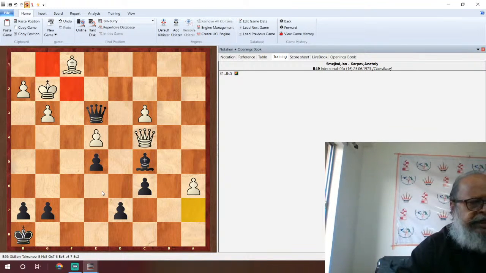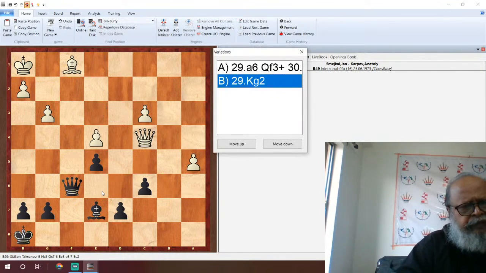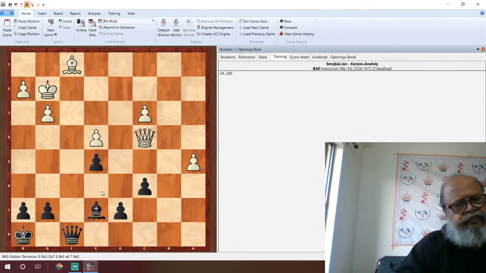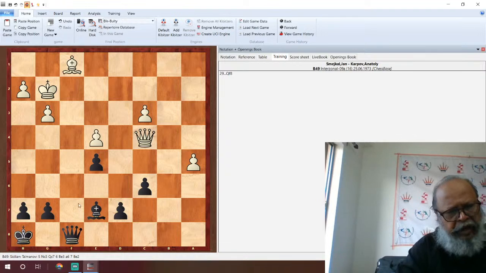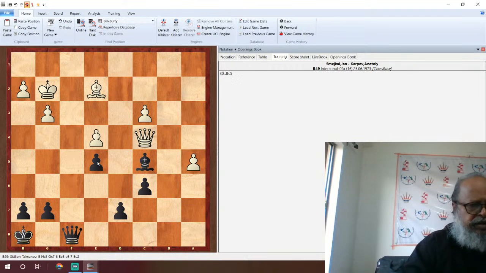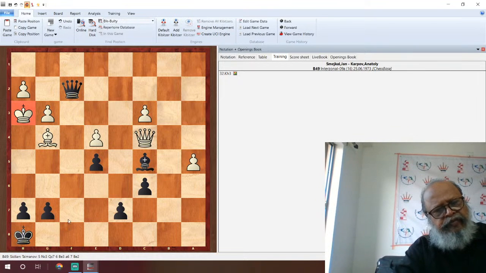You need to see. White is Reshevsky, black is Bronstein. Same, queen bishop, color complex, similar position. So he decided to play here queen. Queen, now king. Idea. Anyway, I want to bring the bishop, watching the square and giving some threats. Check. Now the king position is precarious.